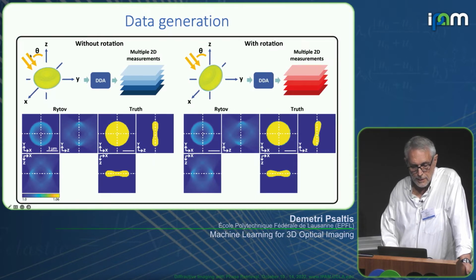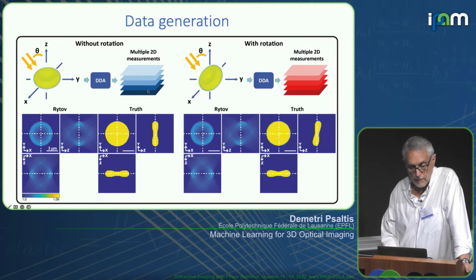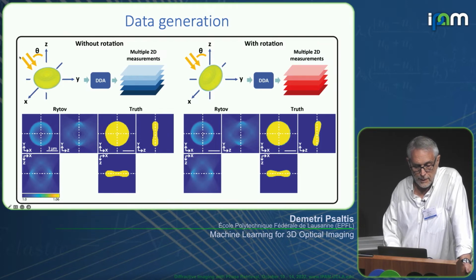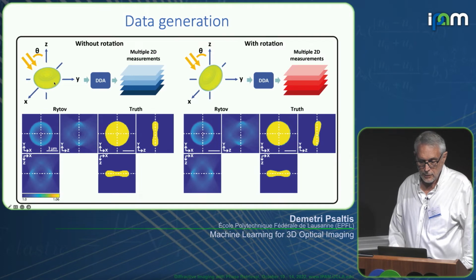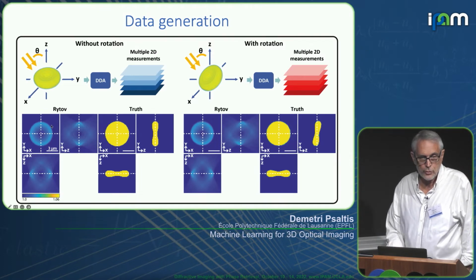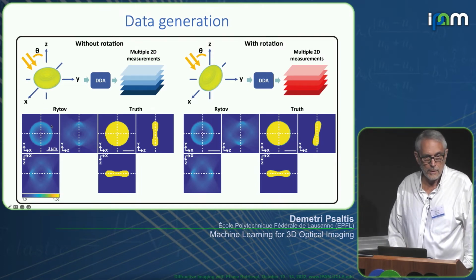So that's what's shown here. By changing the angle and rotating the sample and so forth, and using discrete dipole approximation in this case, you create multiple 2D measurements as you would have done in the experiment, and now you have a database to work on. And we do it within the numerical aperture of the optical system, which means the data that's generated virtually also suffers from the missing cone problem.